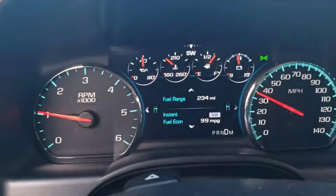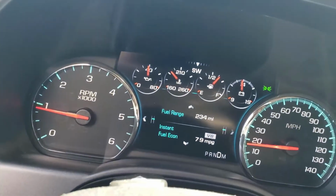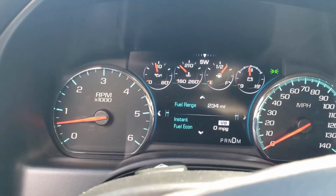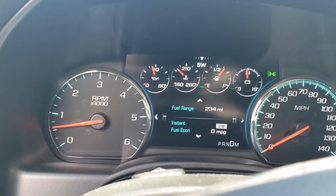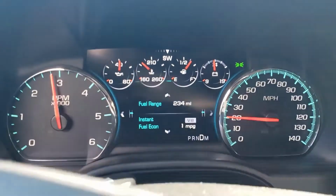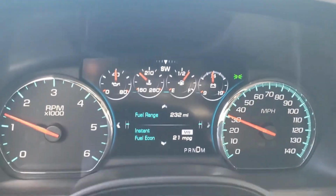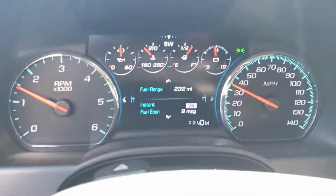I'm gonna try and slow down over here at the end of my driveway and do another start again, see how this thing goes. But so far it hasn't turned on the AFM at all. There's a car coming behind me, but yeah, so far it hasn't turned the AFM on at all. Yeah, it feels nice and torquey. Just slightly more torquey. I mean, it's not like a huge difference.